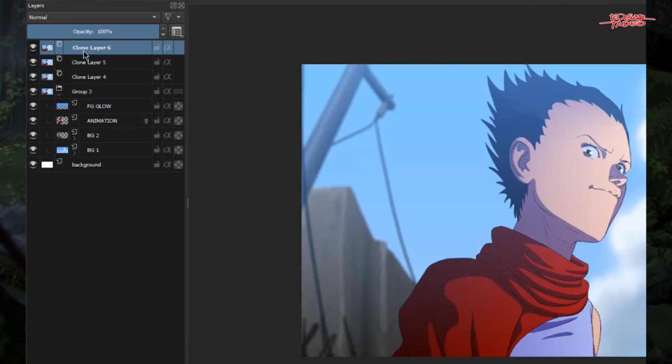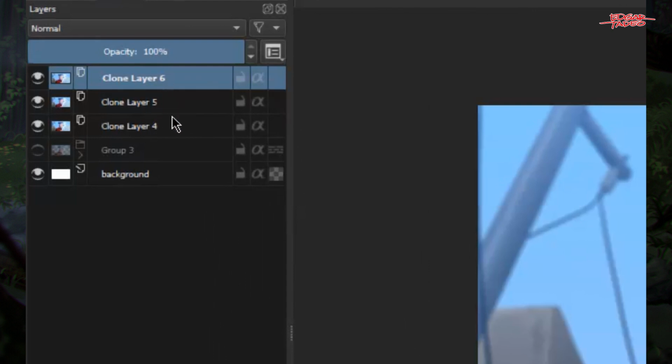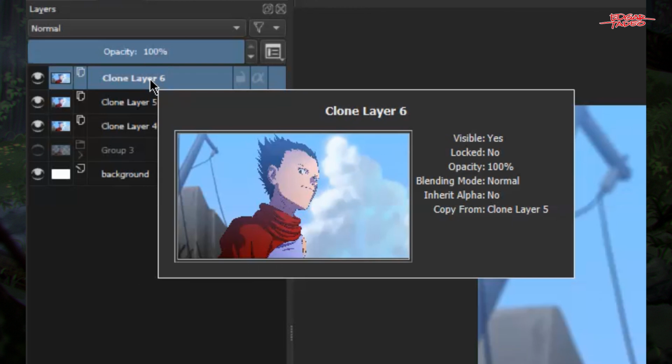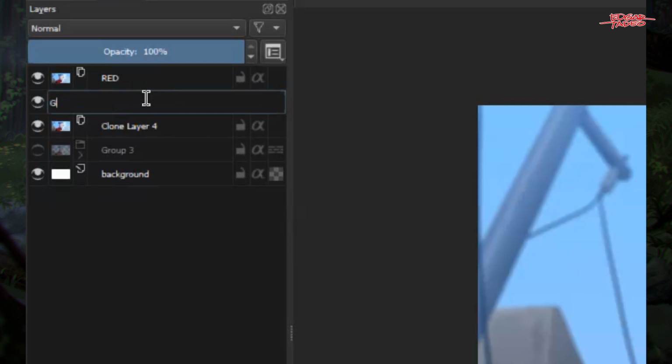So we have 3 clones there. Let's turn the original invisible. We're going to name these RGB, red, green, and blue. So we rename them as red, green, and blue.